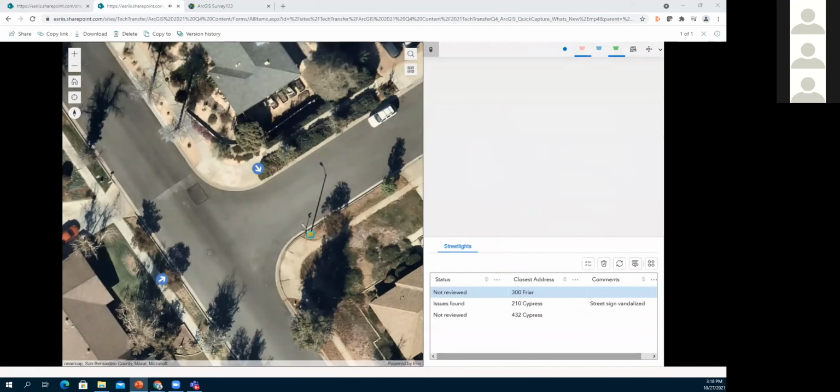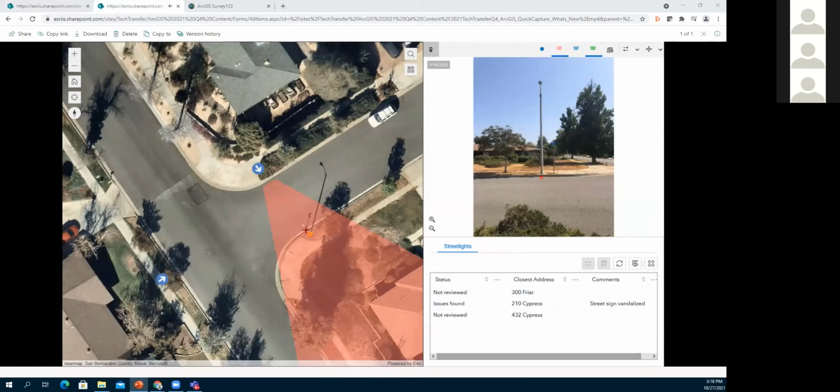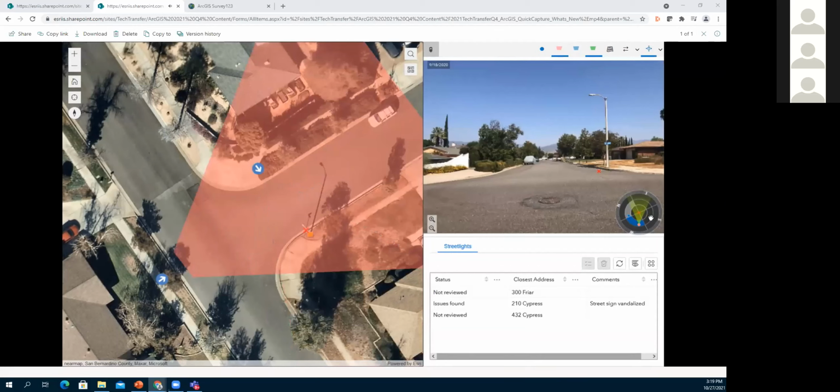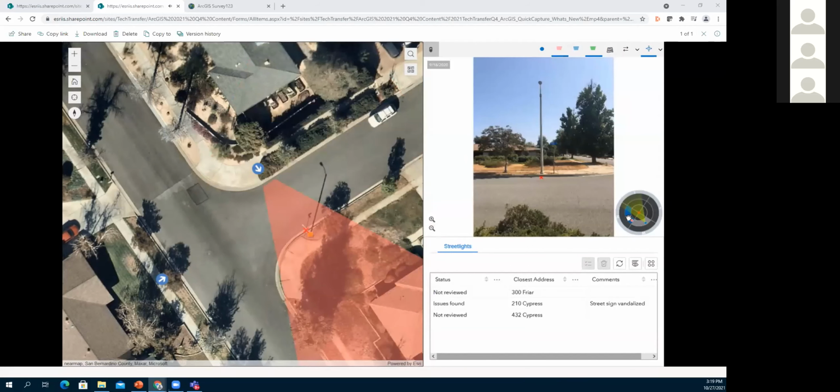By clicking on the map, the oriented imagery widget in Experience Builder automatically identifies any oriented imagery photo I may have taken with Quick Capture that shows this particular streetlight. In fact, you can see that the location I highlighted in the map is also highlighted in the photo. Using the navigation tool, I can flip the perspective using other photos that represent that particular asset.